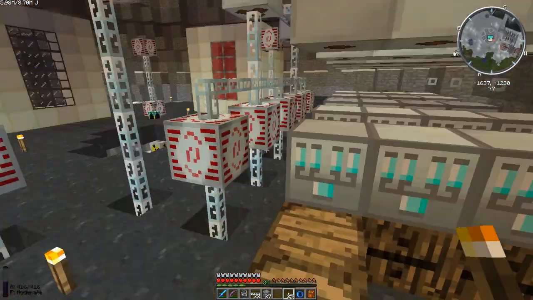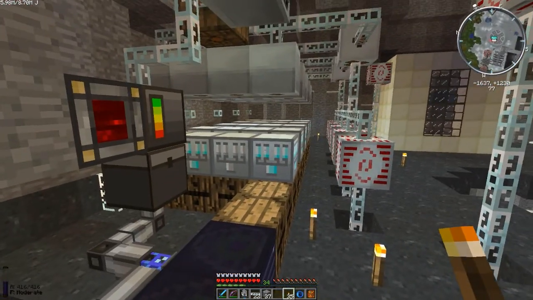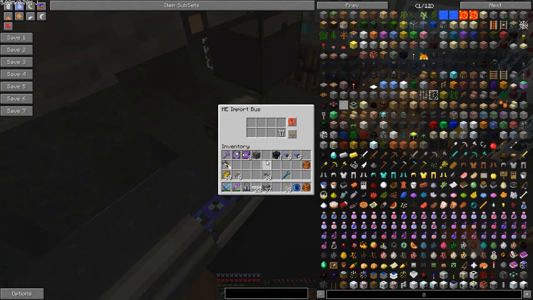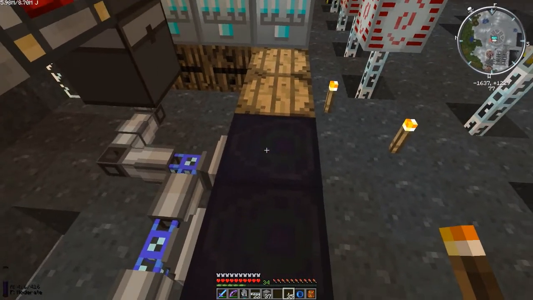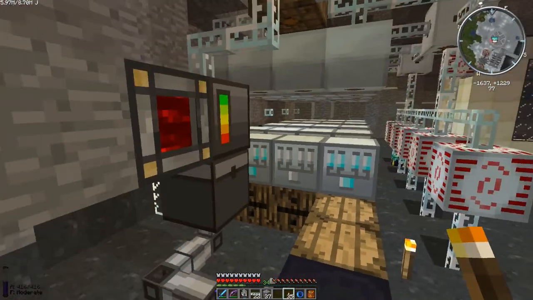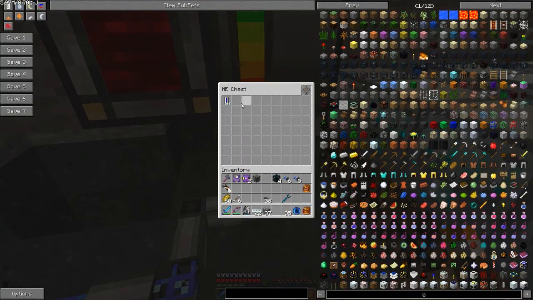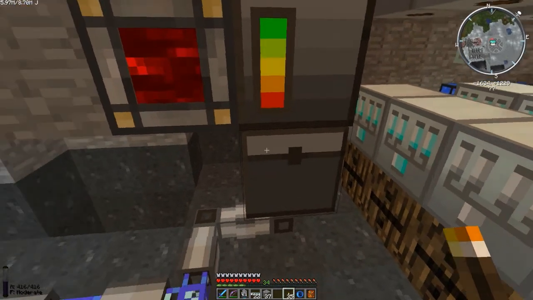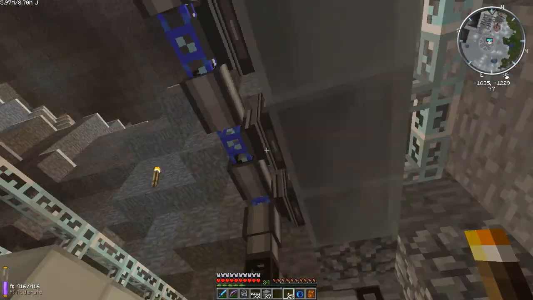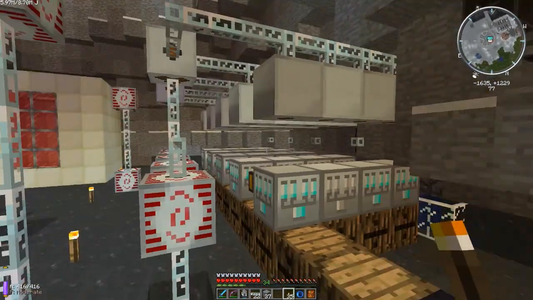Then the other two routers are pulling out from slot 2 and 3 the product that we actually want to process. And then I've got two import buses behind those importing everything that the extractor may bring out. And then we go into the AE chest, and we've got the hydrogen cells and everything going into there as required, just for storage space. From there, we'll go up and into all of the centrifuges. That's the plan.